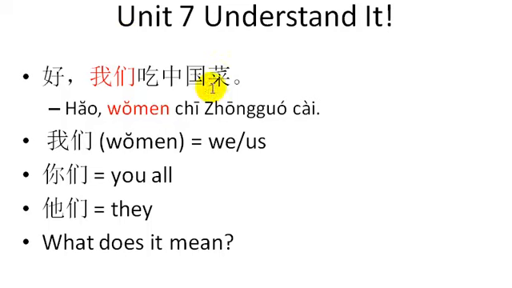好,我们吃中国菜. Now, you know that 我 means I. Well, this character 们, you can tack it on the end of the word for you 你, the word for I 我, or the word for he or she. She is a different character, though. For she, and it turns it into the plural pronoun, subject pronoun or object pronoun, we or us.